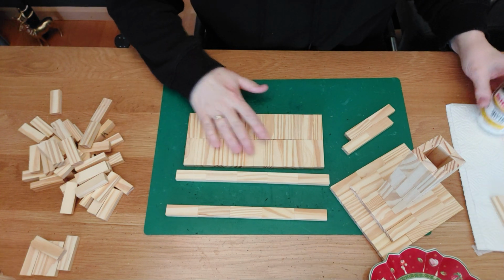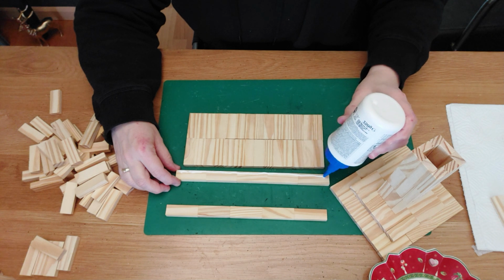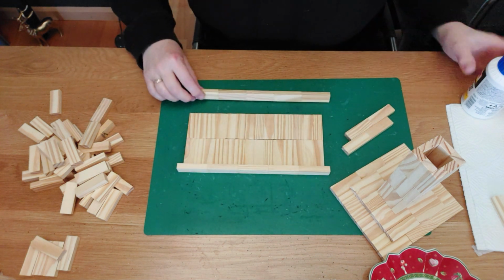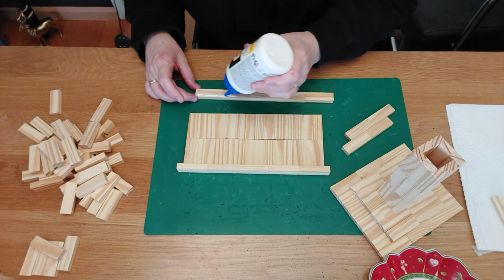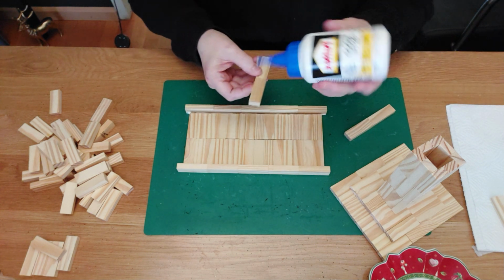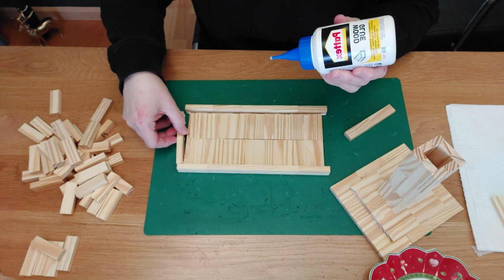So this is not totally dried, but we're going to make a line on the underside very carefully here on one of the five already. We're going to place them straight up and to the side. Of course, we do it loosely so we can easily work with it, because we need to get in the smaller blocks of the other two blocks. Place it straight up. We make a little glue on this side, on this side, and on this side. And very easy, we're going to squeeze it in.